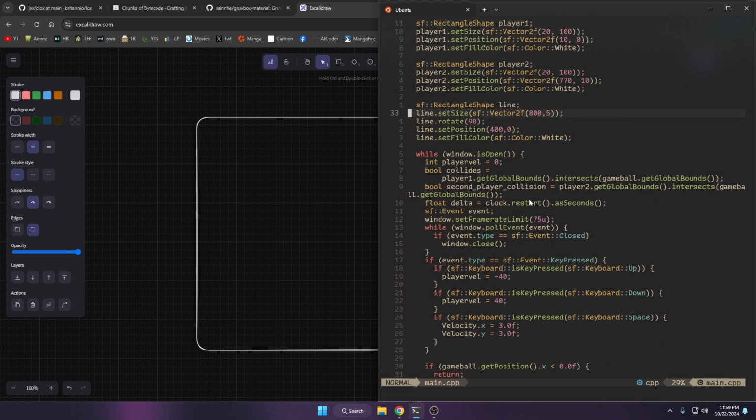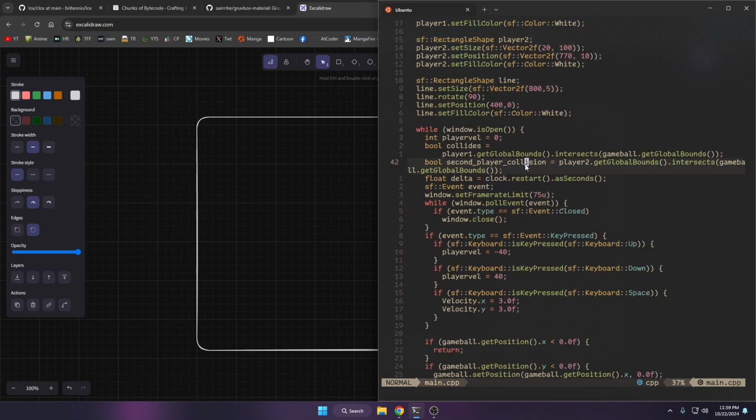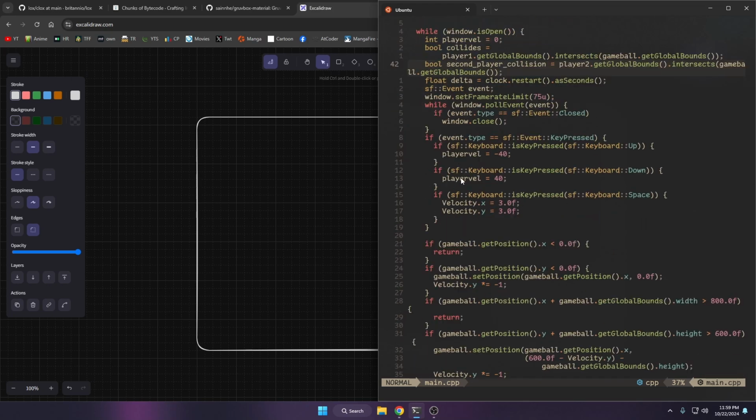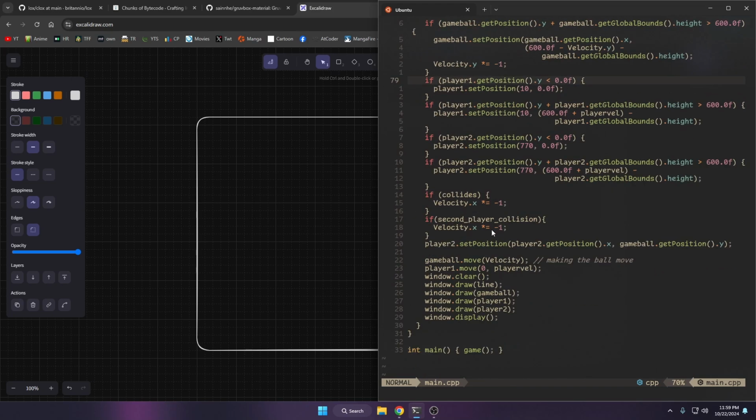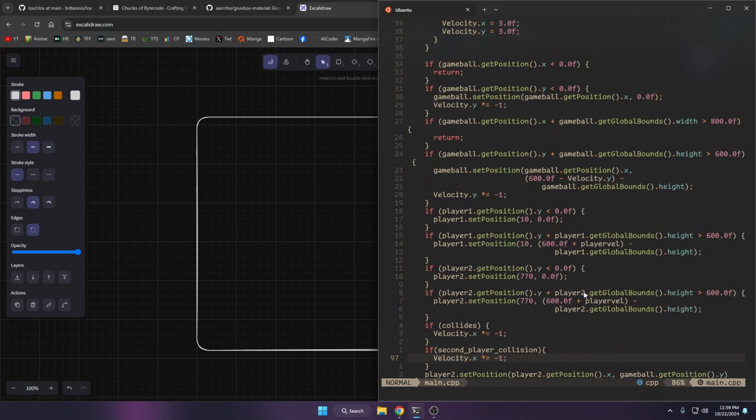So let's now see what we did for collision. We did the same thing: we got its global bounds and checked whether it intersected with the game ball or not. You save that in a boolean value, and if that happens we change the direction of the ball in the x-axis. That's pretty straightforward.